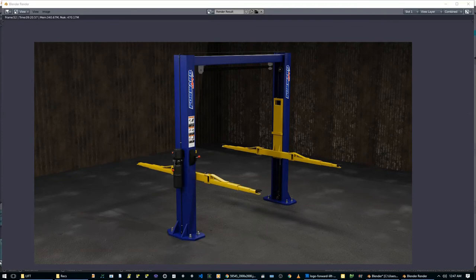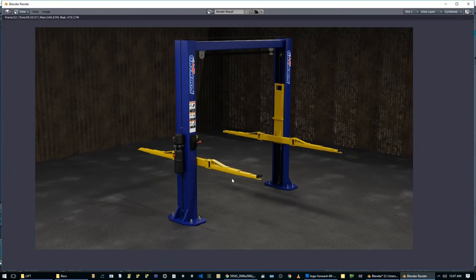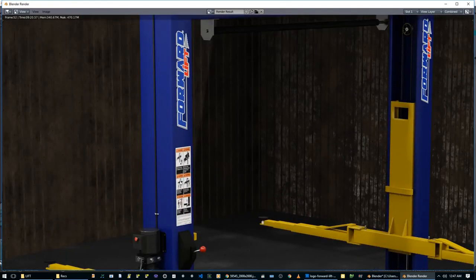All right, and so here is our render, and already I think that we are looking a lot better than the last render. The materials just seem more convincing. They feel more like they're part of their environment, but they're still not perfect. So one of the things that stands out to me is that both of the decals that we just put on seem way too bright relative to their environment. So I want to go in and turn the brightness down on these.